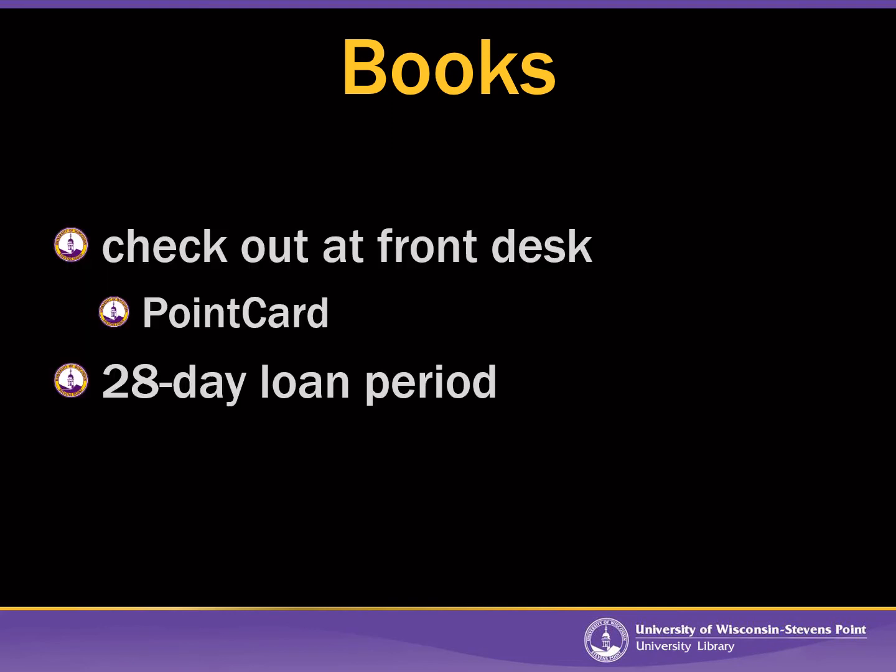These books you can check out. You just want to bring them to the front desk and check them out with your point card. You get books for 28 days, and you can renew them a couple times if you need them longer. Now, if you can't visit the UWSP libraries or a public library, I'll mail a book to you, or I can just scan a section of the book and email it to you. Please contact me, and I'll be happy to take care of that for you.